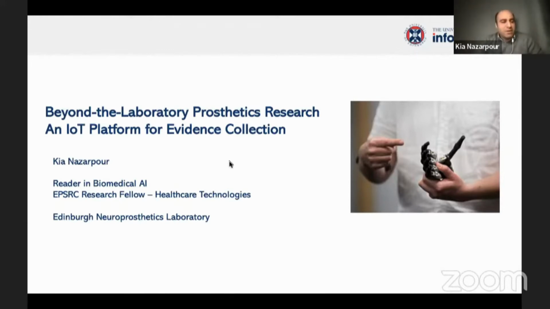So yes, I was going to talk about the case for and against myoelectric control, but it's an interesting time in the UK in terms of collection of evidence for the use of prosthetics. So whilst I thank the organizers for inviting me and asking me to talk about pattern recognition, I'm going to talk a bit more about wider aspects of upper limb prosthesis control, and how it is possible to create evidence. I'll try to cover those aspects in terms of pattern recognition as well.